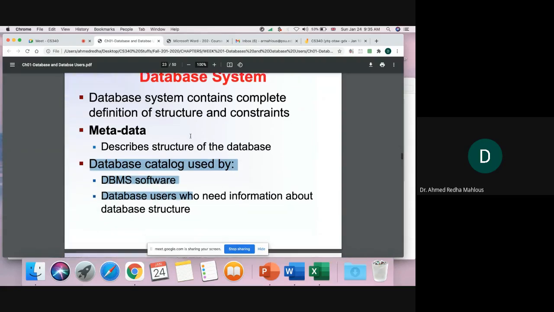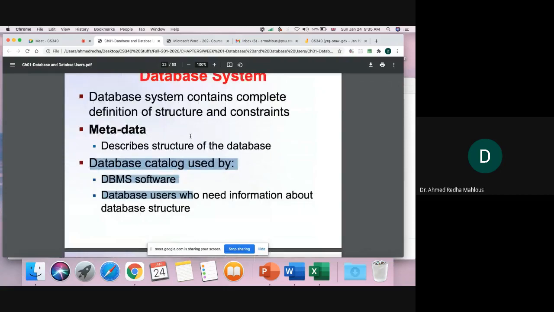Of course, it is important to note, Shabab, there are new types of database systems. They are called NoSQL, or not only SQL. Mostly they are used by mobile phones. Let's say you have an application on your mobile phone, and that mobile phone accesses the data on the cloud. It uses this new type of database system, known as NoSQL. This type of system doesn't require metadata.